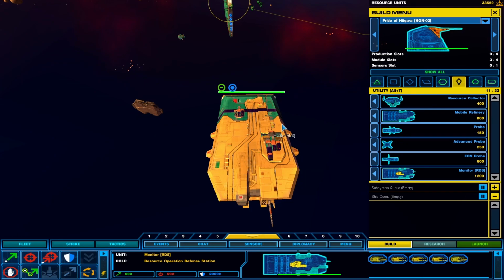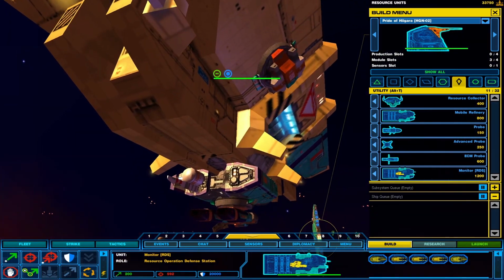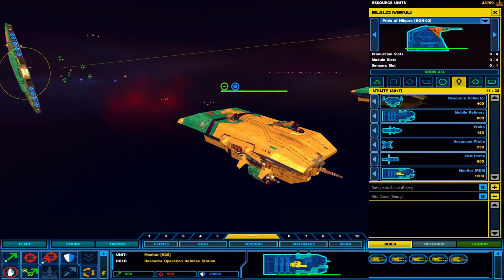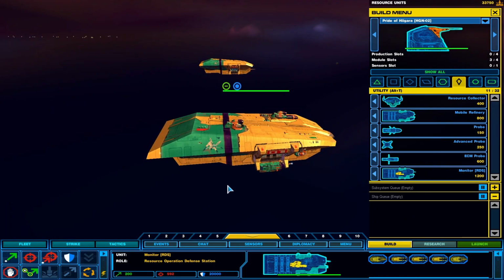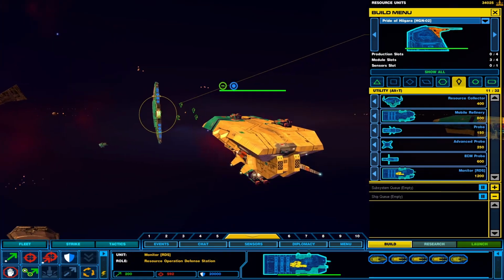This guy is really, really cool, and I really do enjoy his design. They took a mobile refinery and upgraded it to a defense platform for the resourcing area, which to me is amazing. I know in Homeworld 1, the resource controller was more designed to refuel fighters and corvettes that were going to defend the resource operation area, but the one in Homeworld 2 is just really pathetic.